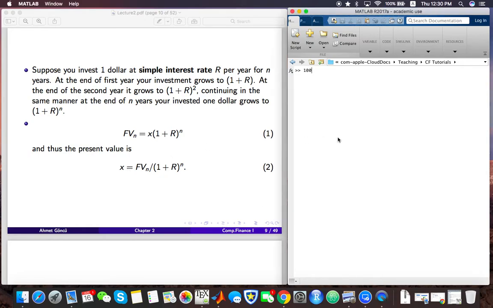And in MATLAB, for example, this can be simply done if you want to calculate the future value, and suppose the interest rate is 0.5%, and if you are investing for, let's say, the next 3 years, your investment will grow to 115.76. And similarly, you can do the reverse operation, and if you have, let's say, this number as the future value, now you can divide by the discount factor. If you are not sure, you can use parentheses, and you can see that the present value equals 100.